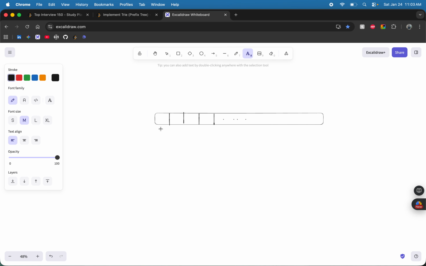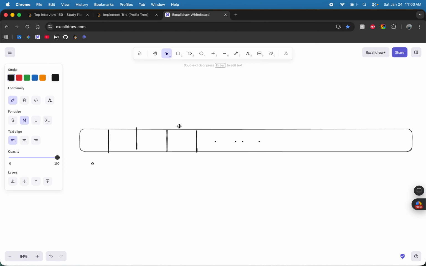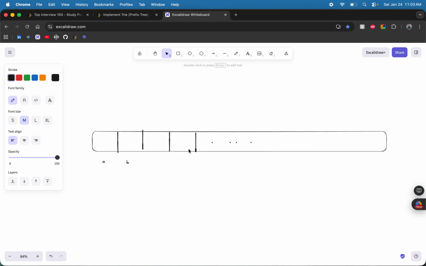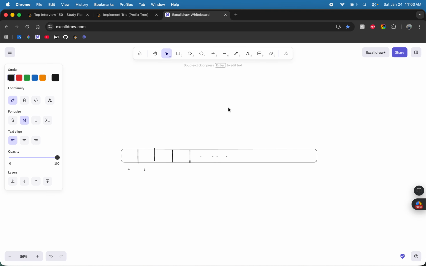It will be A, then B, and so on. So the size of this array will be 26 because there are 26 characters.